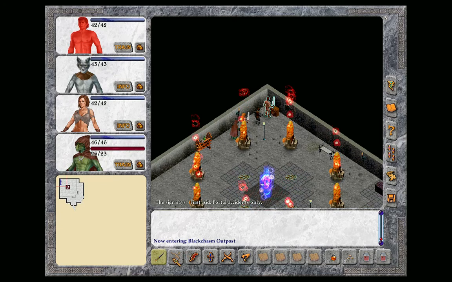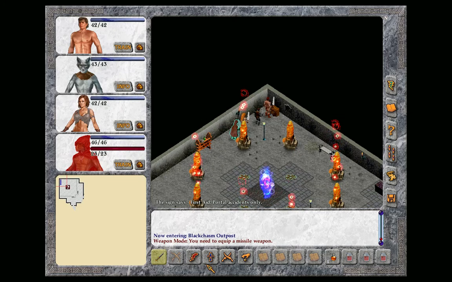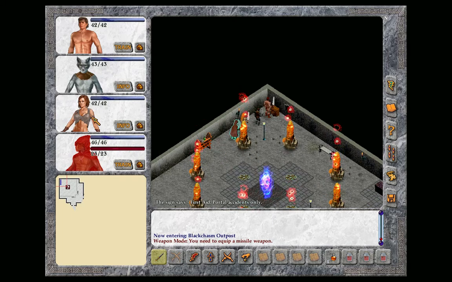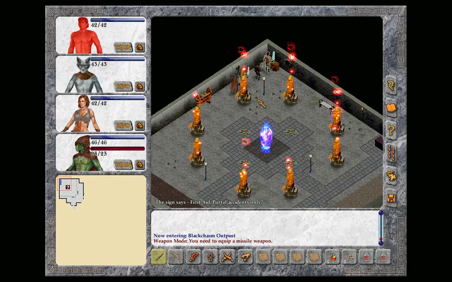Alright. So we have now entering. This is Cordelia's spell. See, these are her spells. Okay. Pre-spells. But I think it all depends on who you're clicking on, right? So if it's him, he should have Battle Discipline. Aimed bow. Okay. We'll figure this out as we go along. Alright.